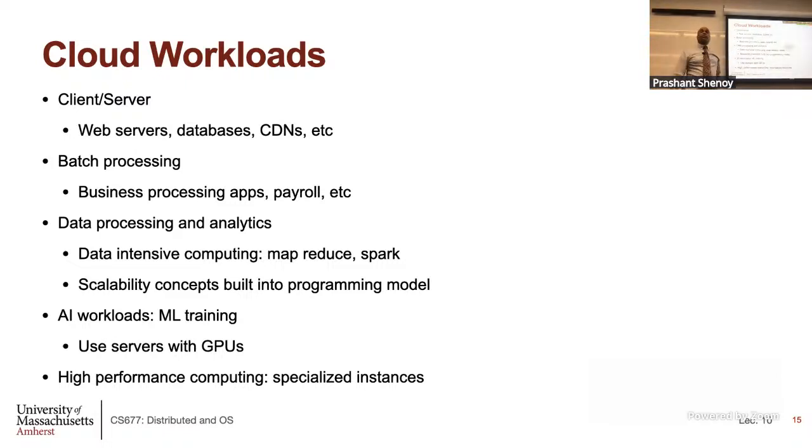Then they became popular for doing batch processing applications, things like data processing, and ML training now. A lot of machine learning training happens in the cloud. The reason is GPUs are very hard to buy. There's no capacity. There's always out of stock. But these cloud providers already have tens of thousands of GPUs available for rent. So you can just go rent these GPU machines, upload your data, run your PyTorch, TensorFlow training, and get the model, and then you give back the machine, and you only pay for that time rather than buying very expensive GPU servers. So that's batch processing and data processing.